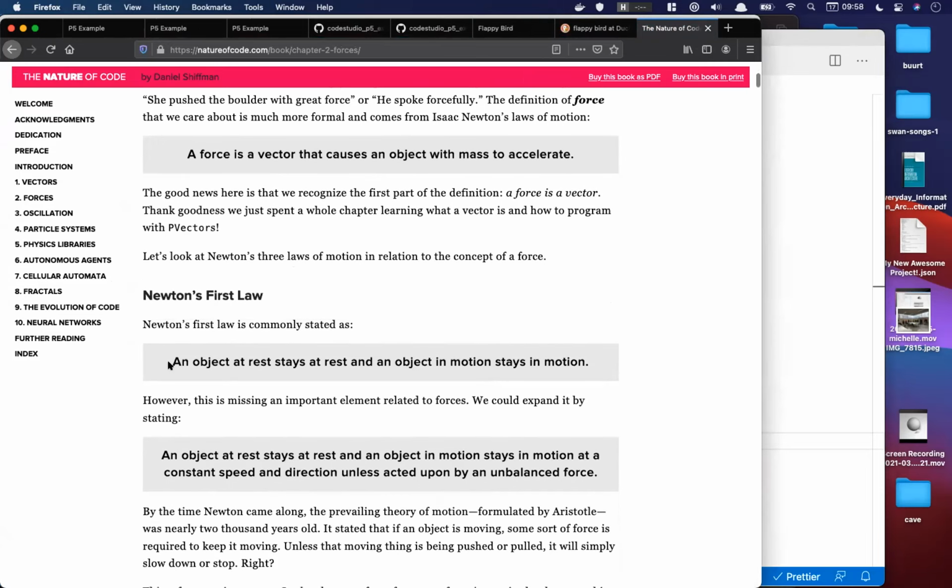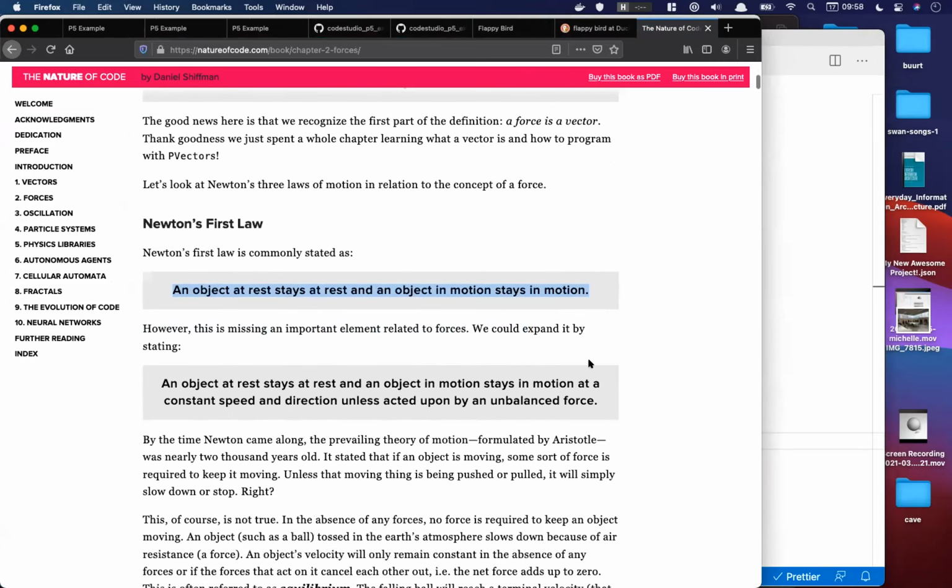So there's this whole Newton's first law, but these are things that we intuitively understand. If an object is still, it stays still until a force is applied to it. Like if there's a ball, it doesn't move until we kick it, right? Or until there's some other force, like wind blowing the ball away. The second rule is that if an object is in motion, it will stay in motion unless there's another force that acts on it.